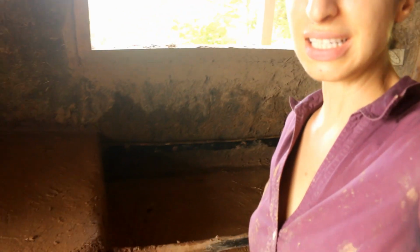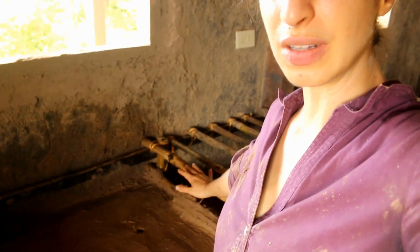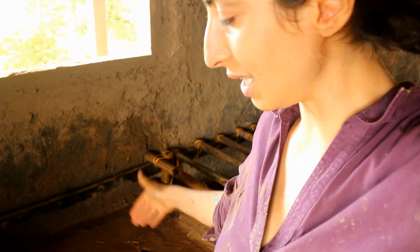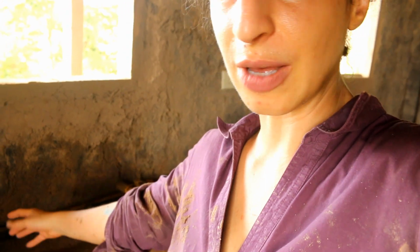It's a nice sunny day. It's June. Usually it's raining by now, but we've been fortunate to have a couple weeks of sun gifted to us to keep working this mud plaster. So this is the sink space. We have the bottom level done. We put a couple holes in going towards the bottom where we'll have the salida for the tubes, where the tubes will go out the water, and then where the water will come in the center.